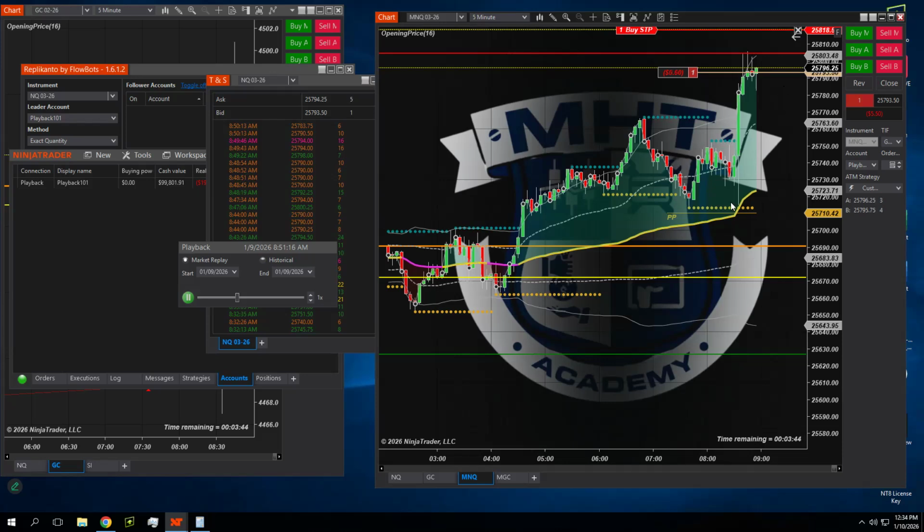So if it taps it more than 2 times, and when I say in a row, I mean 2 to 3 5-minute candles. If candle number 1 taps it, 5 minutes later it taps it again, and then 10 minutes later it taps it again, I'm only taking the first 2 bounces. That third bounce, I'm not messing with it, and I will wait for one of them to close on the other side. Sometimes they may never close on the other side. Matter of fact, I think today was one of those days where it just kept tapping that line and would not close on the other side. Oh well, I got 2 good trades off of it. I don't care. I'm not going to keep taking that level because every time it taps it, it does get weaker.